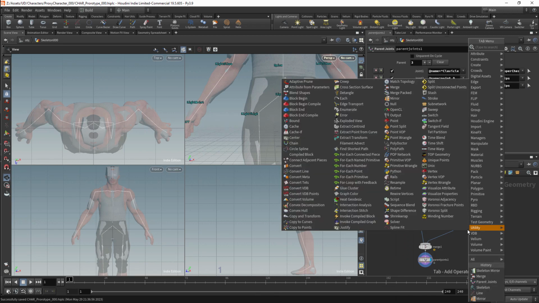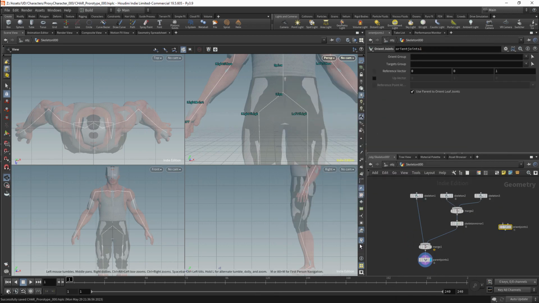I can update the orientations using an orient joints node. The default orientations are never quite as good as you want. The orient joints node will also have its own issues. These are utility nodes and they'll give you orientations which are good enough, especially if you just want to work with motion capture. These will also be good enough for my basic purposes within Unity, as all the animation will be retargeted, but I wouldn't use these orientations in an actual rig.